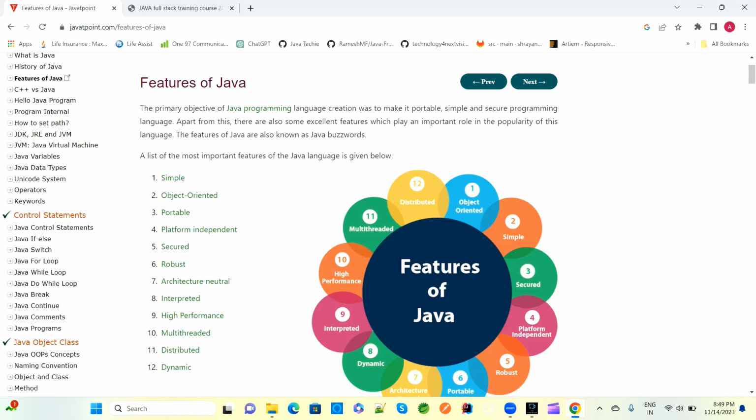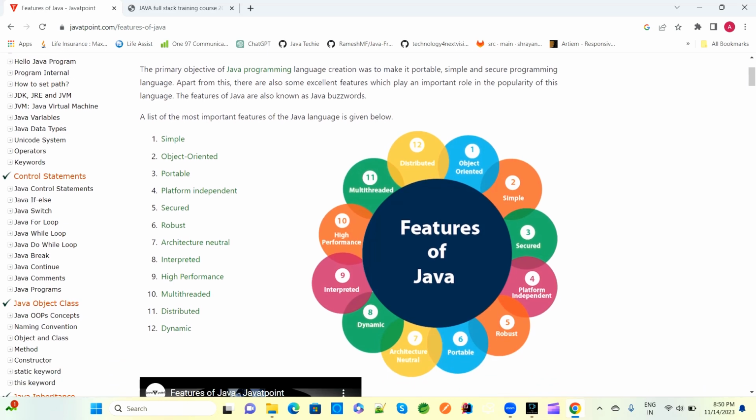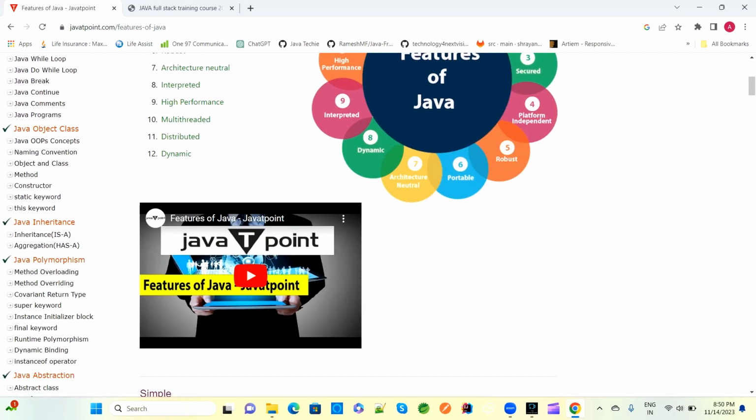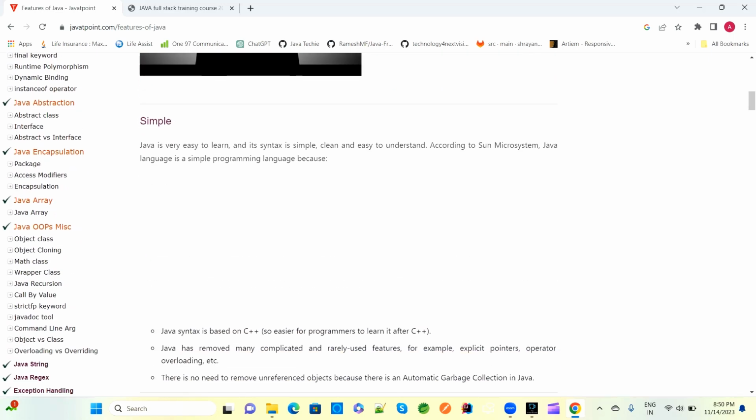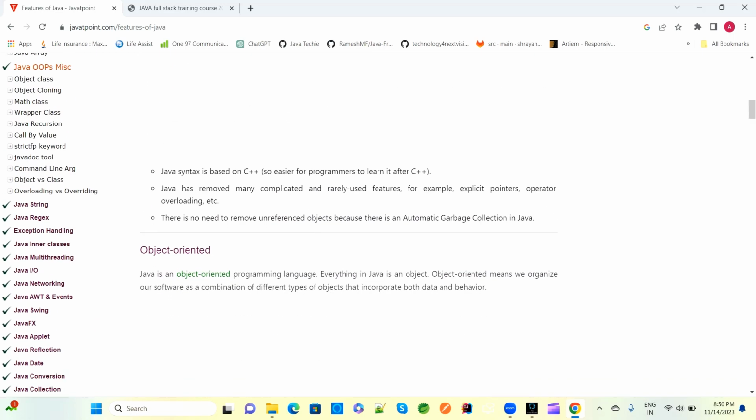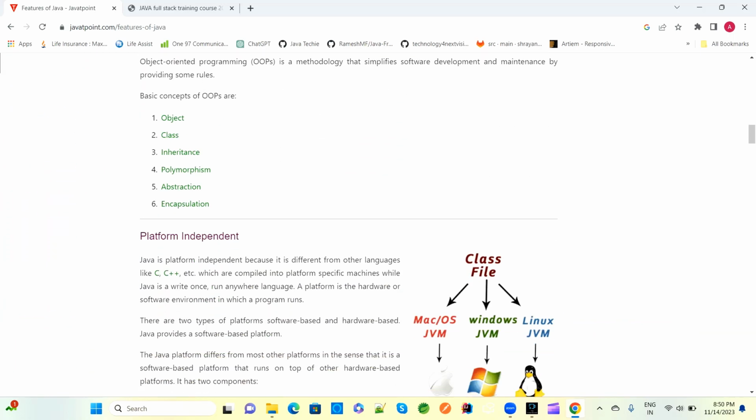Secure, because the JRE is developed for it. The JRE, the Java Runtime Environment, is developed based on the operating system, so that's why it is very secure. There are many features; if you count, 10 to 12 features are available, but these are the main features we use in Java. That's why Java is most popular and most industries use it to develop applications.